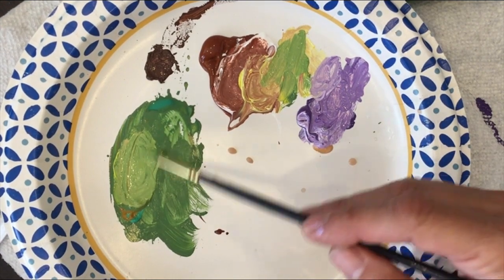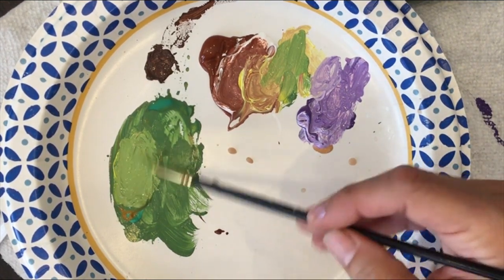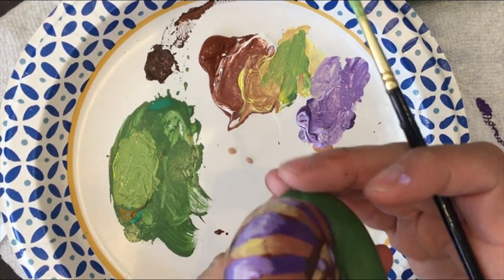These paints are beautiful. Artistro makes a very high quality acrylic paint. It goes on very nice. A lot of times I don't even need two coats. So, okay, let's continue.